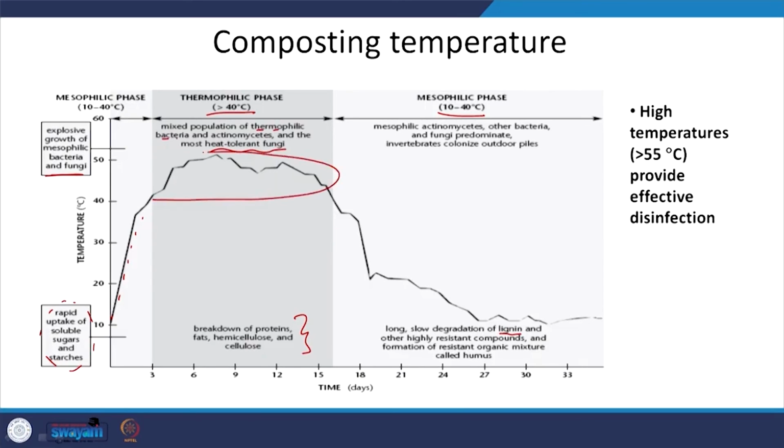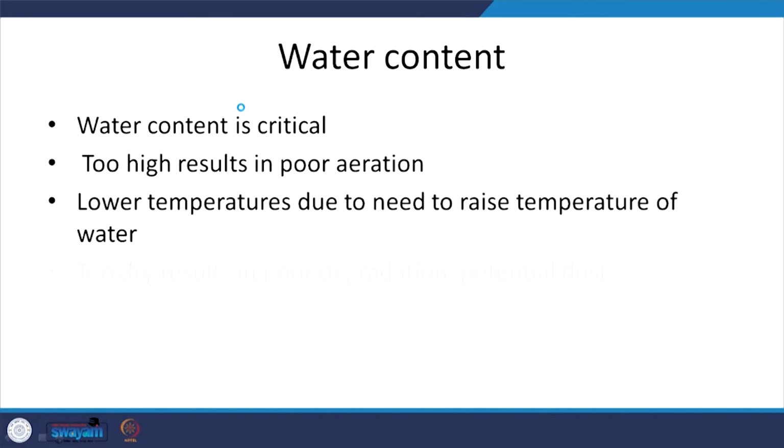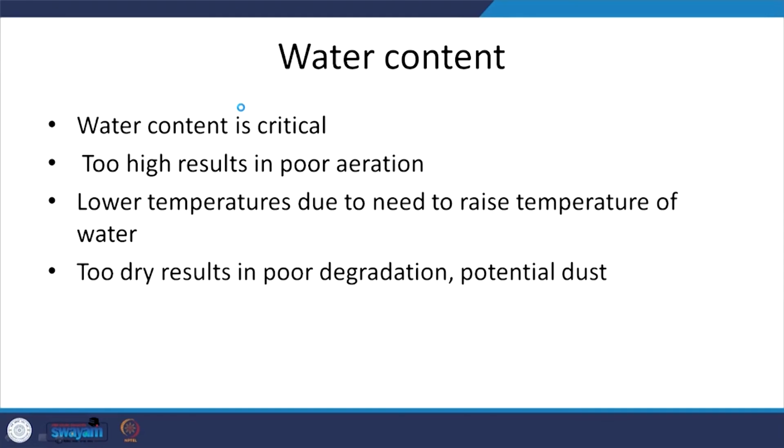Why? Because as you can see, considerable heat is generated during this aerobic composting, and that heat will ensure that the pathogens die, and obviously only those microbes or organisms that can resist that heat will thrive. So, again temperature is a key requirement in going from one phase to the other. Water content, as I mentioned, is critical. If it is too high, you get poor aeration and temperature will be affected. If it is too low, then microbial activity is going to be very strongly affected. And let us move on.